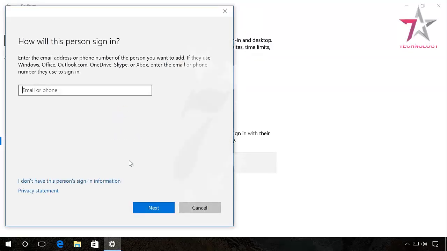This is where you can enter a phone number or email of the user whom you would like to allow entering the system with their Microsoft account. Click Next and then Ready. If this person doesn't have a Microsoft account, there is another way to do it. Choose the person I want to invite doesn't have an email address.